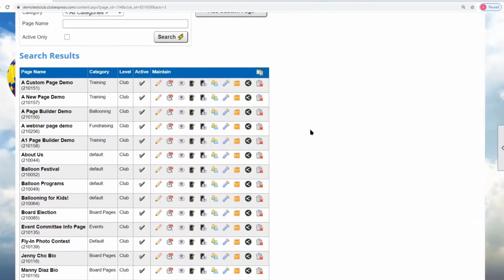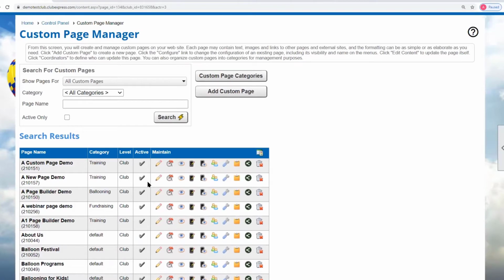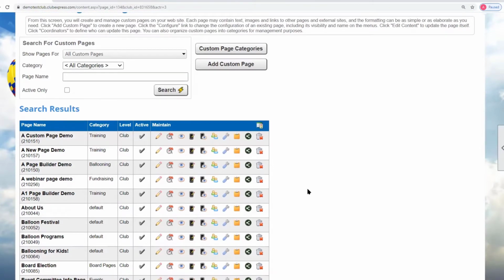But if we come back here to the page itself, not the version of the page, but the actual container for all of the versions of the page, if you click here, it'll give you a prompt asking if you're sure you want to do this. Because once you do this, it's gone. You can't recover from it. So that's an important thing.